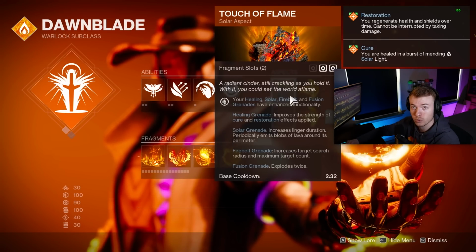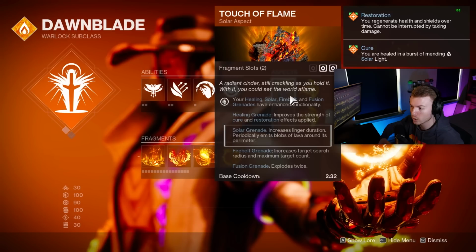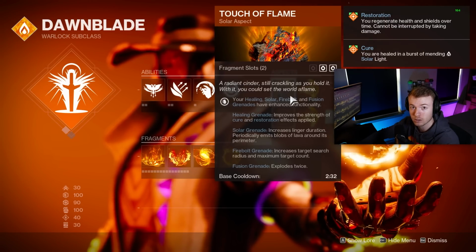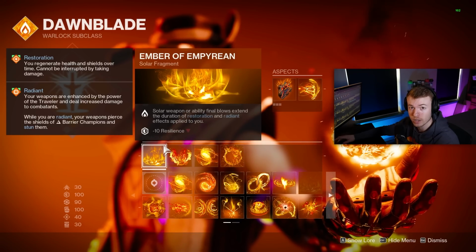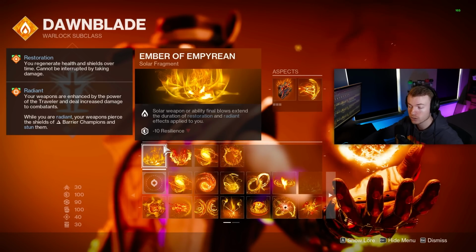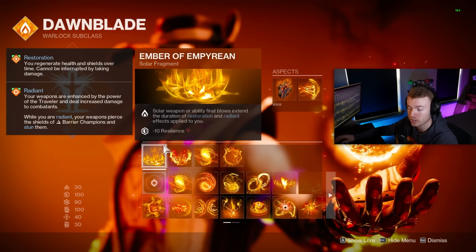Touch of Flame is going to buff our solar grenades. This is at base going to increase their linger duration, so that's more damage over time, better ad clear, plus they're also just getting more raw damage from the blobs of lava that they're also going to start emitting. For our fragments, Ember of Empyrean extends our restoration effect anytime that we get an ability final blow or a solar weapon final blow. So as long as we have grenades out on the field and we're just using sunbracers for any other kill, we're extending our radiant and restoration effects.